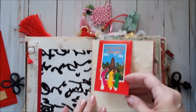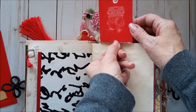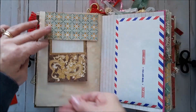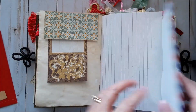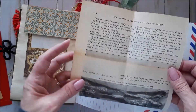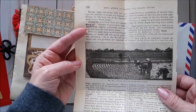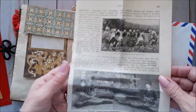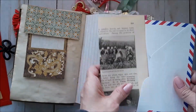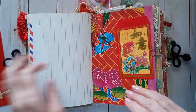Here's another envelope — it flips up, and then inside there's some more pretend money. Here's just a little tuck spot. These cutouts are from the paper pad. An airmail envelope. This page is from 1927, I think, a geography book, and it depicts some rice paddies and silkworm farming. It's kind of hard to find a non-insulting page from that book — it was pretty interesting, in a bad way.